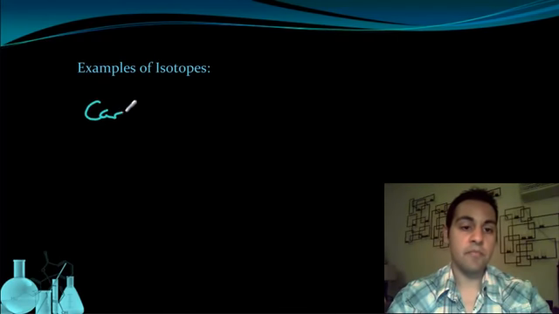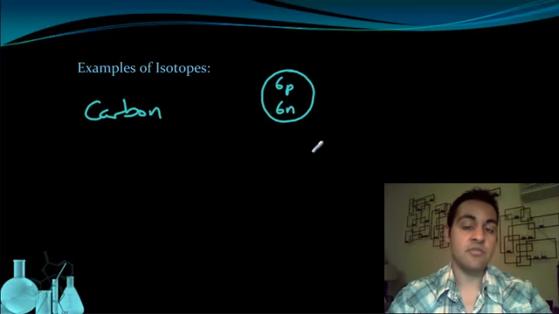Let's look at carbon. Particularly, we're going to look at the nucleus of carbon atoms. So here's one nucleus of a carbon atom, and it has 6 protons and 6 neutrons. So this particular carbon atom that has this nucleus has a mass number of 12. We can represent that as 12C. Note I'm not writing the proton or atomic number because it's implied. If I know what the element symbol is, it's implied what the atomic number is because I can just look that up. Let's look at another nucleus.